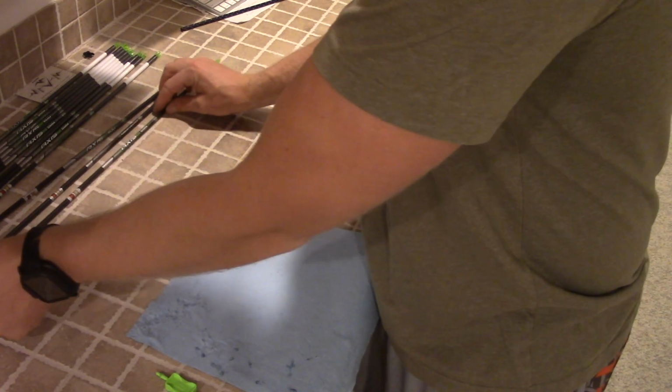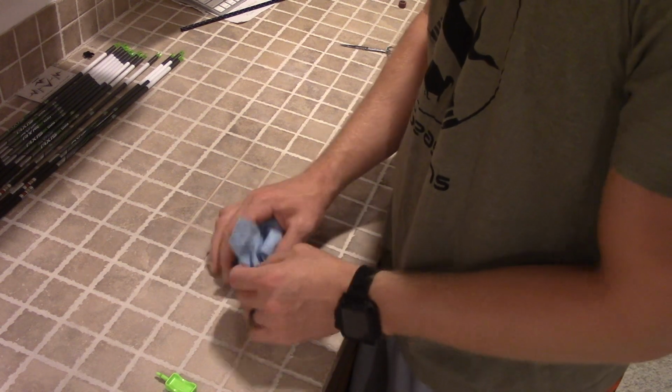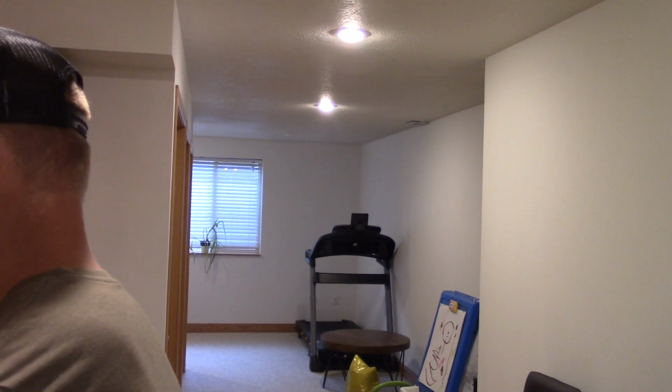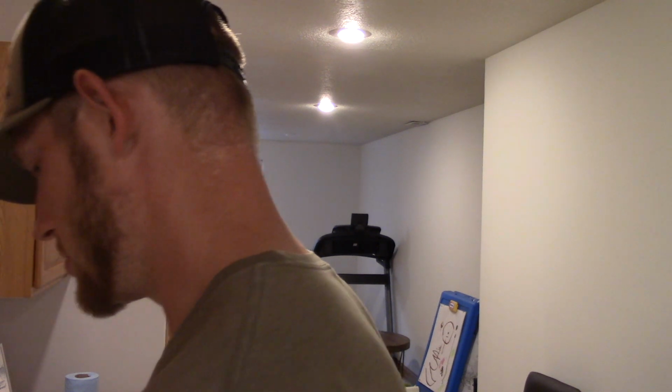We're done. Okay, so we will let those dry 24 hours. It's not actually gonna be a full 24 hours. When I get home tomorrow, I'm gonna go ahead and start fletching them, but we'll let them sit there and dry for 21 and a half hours. And then they should be good to fletch at least. I would wait the whole 24 before I shoot, but as far as fletching them goes, that's not gonna hurt anything tomorrow. So tomorrow, get our vanes in. Get those things fletched up.